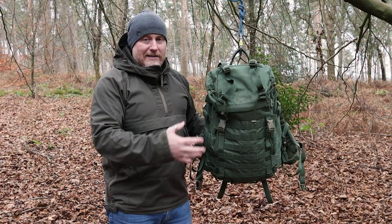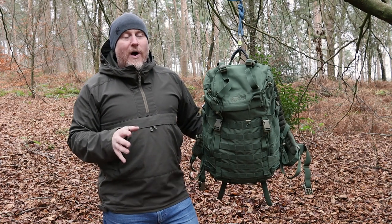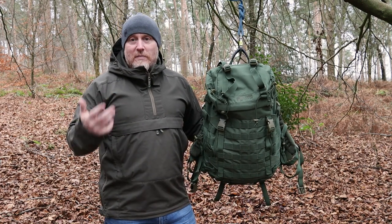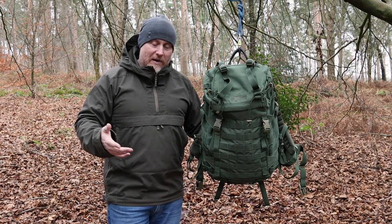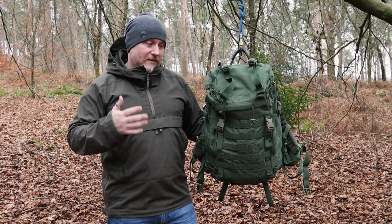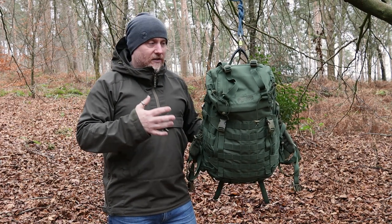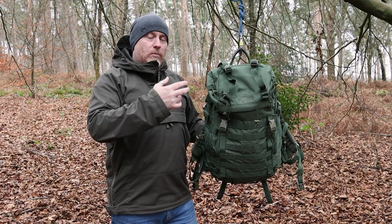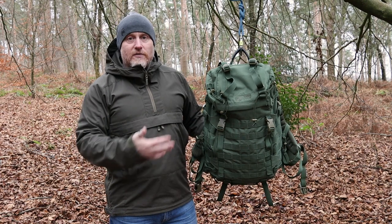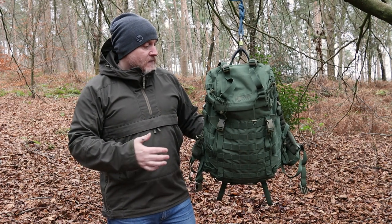The way you manage and get items in and out, it is a top loader. Using a top loader takes me back to backpacks I used with my granddad walking in North Wales — he was a military man. It's a tried-and-tested, traditional style of loader, and the reason for that is it just works so well. What Crib Goch have done is add other management systems so that if you need to get to areas of the pack without fully unpacking it, you can do that.